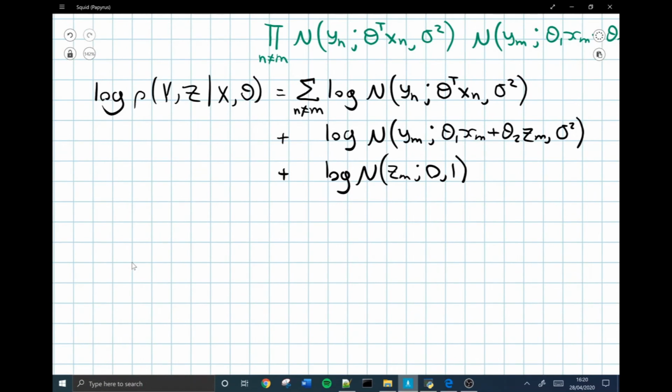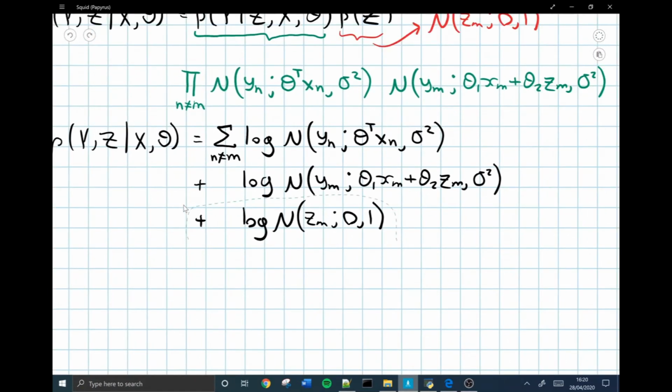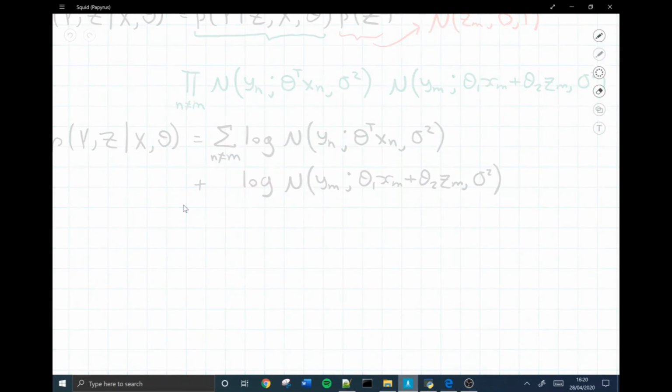Okay, now remember, once we've taken the expectation of this expression with respect to z, in the maximisation step, we then differentiate that with respect to theta. We differentiate this expression with respect to theta. So there's thetas in all these terms, but there's no thetas here. So this is going to disappear when we differentiate it. So for that reason, I'm just going to delete it. Delete our prior here. We'll just call that a constant.